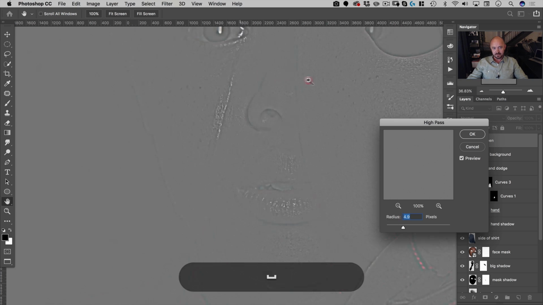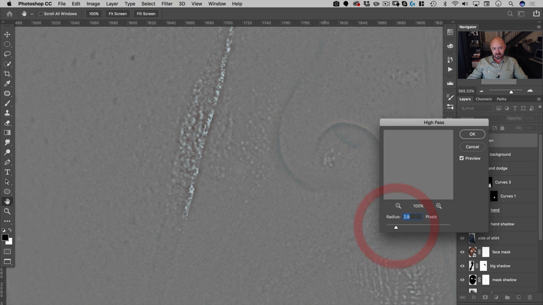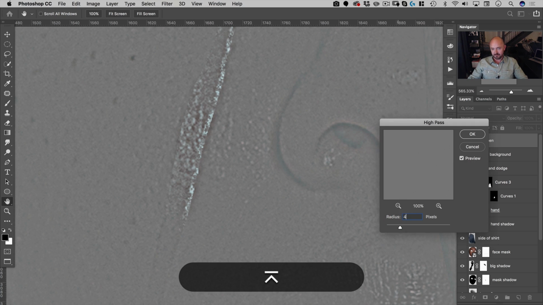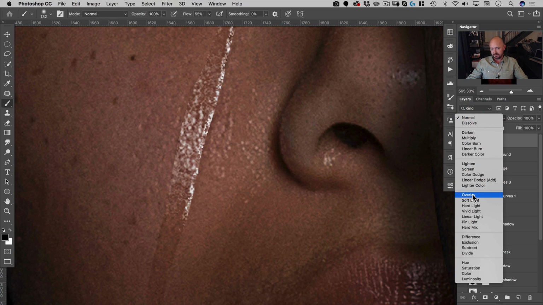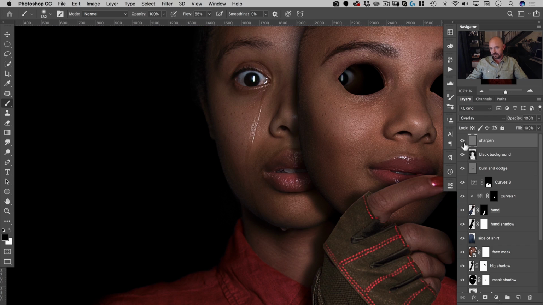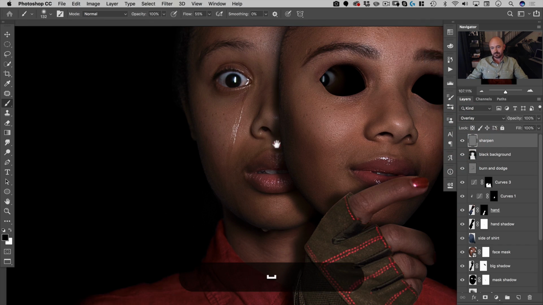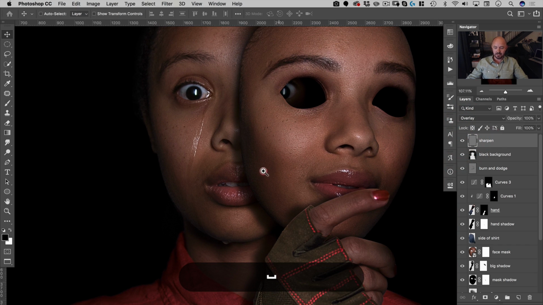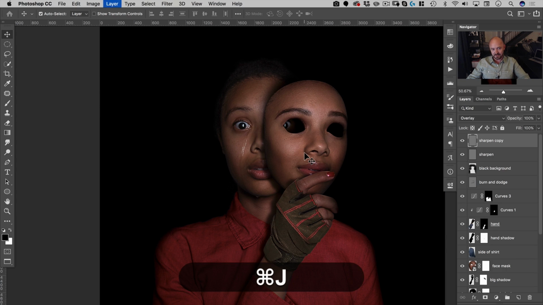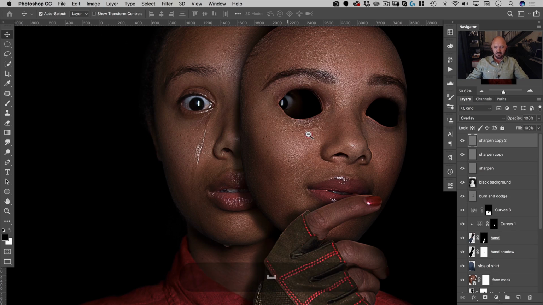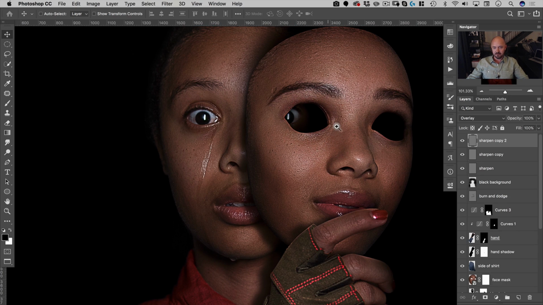And we can zoom in here, and by adjusting your pixels, you can see how much your sharpness is going to affect it. And we can actually do more than one of these layers, but let's go ahead and do it around 4 pixels. Now if I put this on overlay, you can see how much texture it's adding there. And the original actually has quite a bit, so I'm going to double this up a couple times. So we're getting a lot of texture.